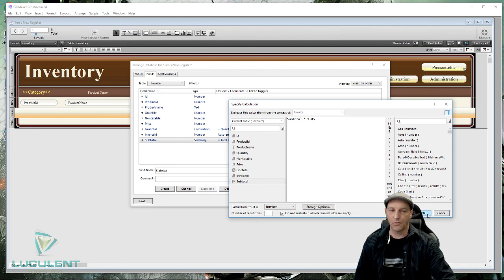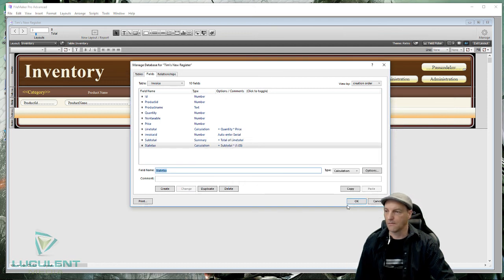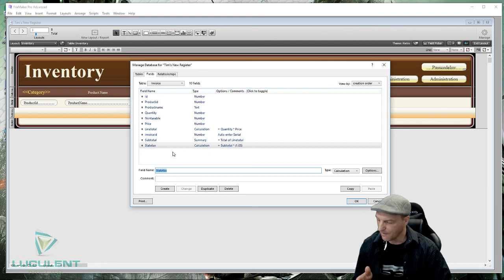Now you could put the 1.05 inside of a container if you wanted to. So I could do this times 1.05. Okay. Now that's what it will do. And you'll see when we get in there, you'll be like, oh, okay, I get it. So now that's actually what it's going to do.